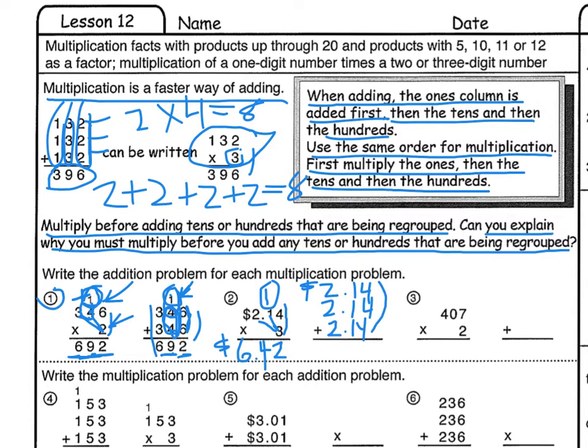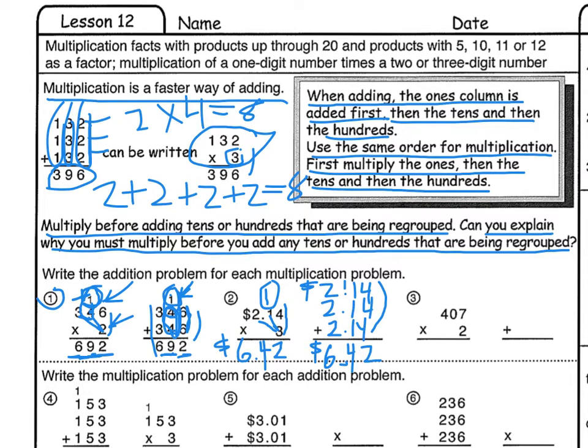4 plus 4 plus 4, 4 plus 4 is 8, 8 plus 4 is 12. Regroup with the 1. Notice that we have 1, 2, 3, 4 ones, or we have 3 times 1 plus another 1, which is 4. Put the decimal point in there, and then we have 2, 2, and 2, which makes 6, and you need a dollar sign. All right, I want you to pause the video, do number 3, both parts, the multiplication and the addition, and then turn the video back on.